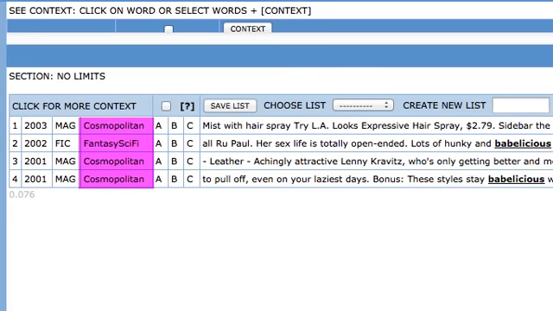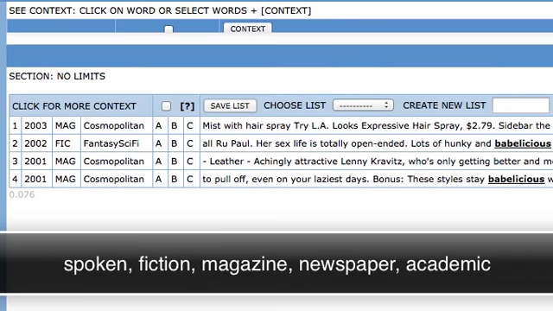In this case, 3 of the 4 results come from Cosmopolitan magazine. Also, the concordance lines tell us what sections of the corpus the results come from. Here we have 1 result from fiction and 3 from magazine. This brings us to another important feature of COCA. The corpus is balanced among 5 different text types: spoken, fiction, magazine, newspaper, and academic.